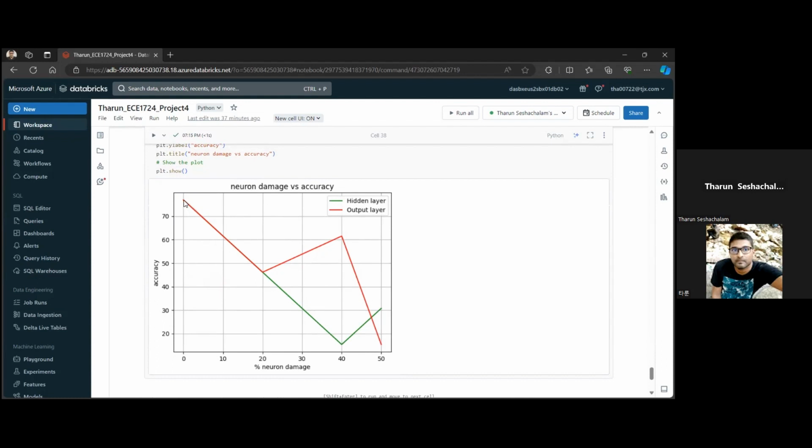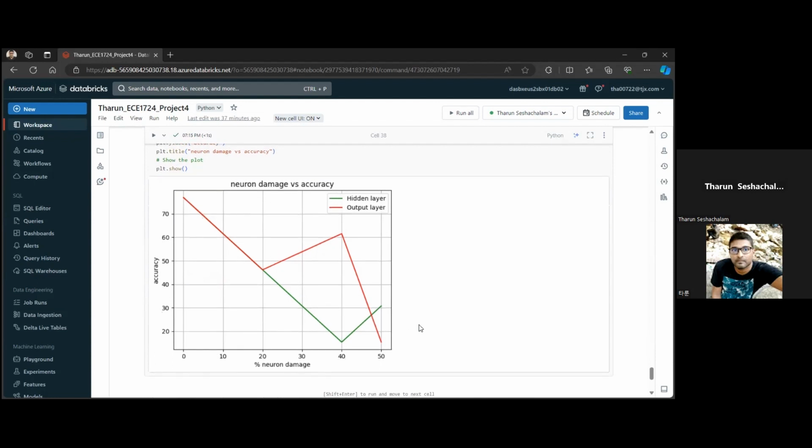Both start with the base accuracy of 75 something, and then they drop. Now, what's very interesting to me is that the hidden layer one is dropping gradually, while the output layer has a slightly higher accuracy when the damage is 40%.